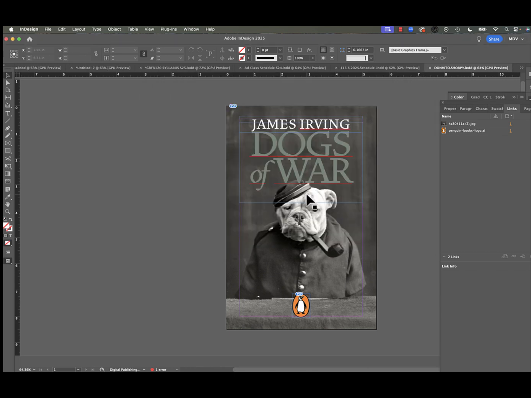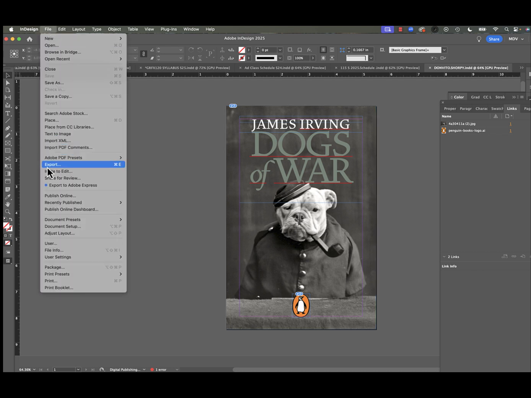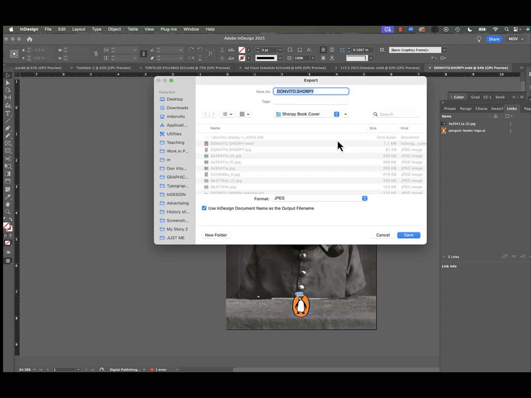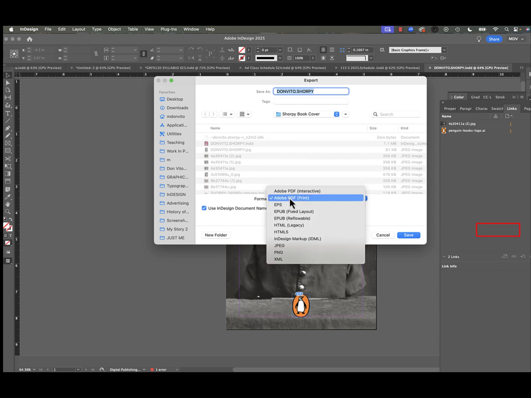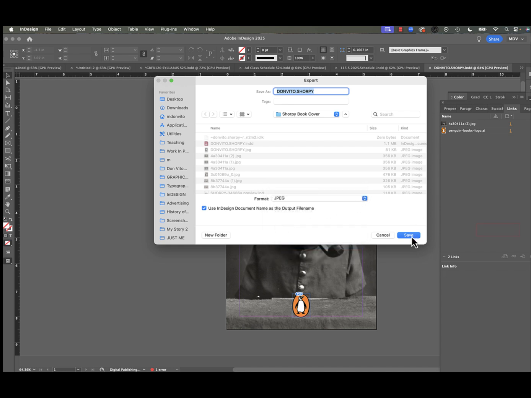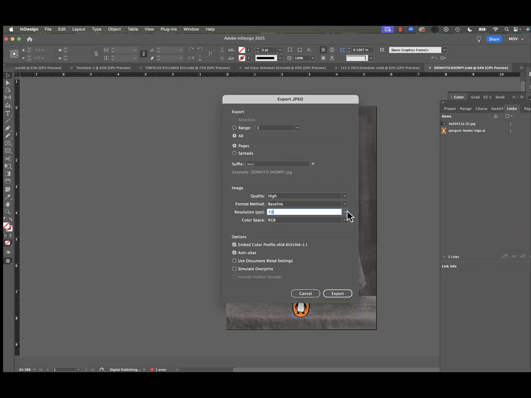Then I want you to export your book design as a JPEG. So we're going to go to Export. And this is a rasterized file. So the format, you can see it might be on PDF for print or EPS. You want to put it on JPEG using that same naming convention. And this is where you adjust the resolution, which is the important part. I want it to be 72 ppi. If you made this higher, like 300, this would be a huge file. So we don't want a huge file because we're putting it on a discussion. So just 72 ppi, and then export.